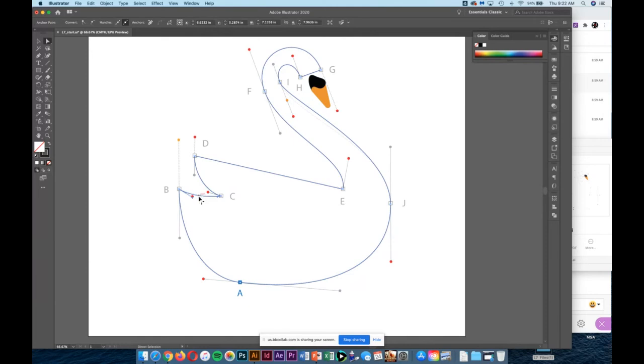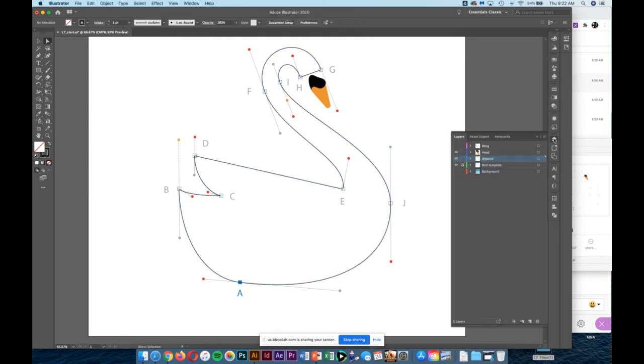So if I want to go back in now, I can fine tune and adjust these paths so they're a little bit closer. Again, it doesn't have to be perfect. We just want it in the ballpark. So like here on this one, I can pull this anchor point down a little bit and adjust. But overall, I think that looks really good.